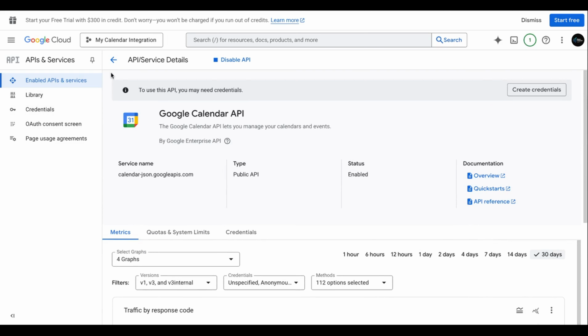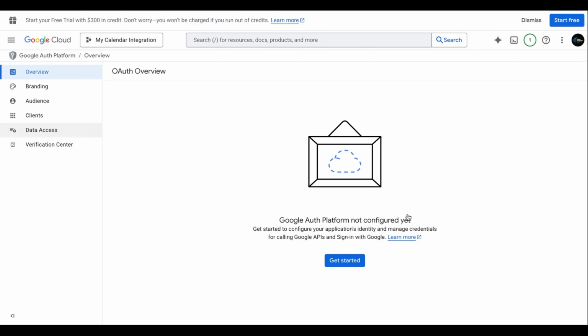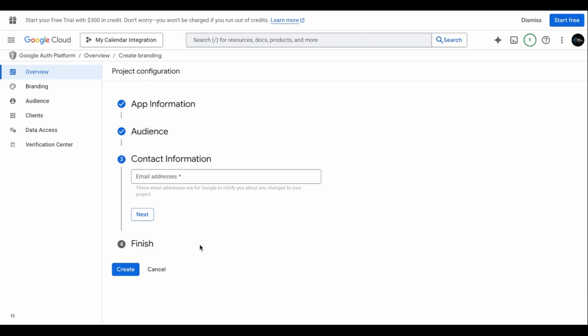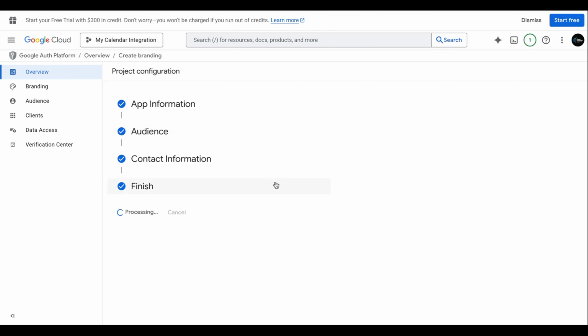So in order to get those other credentials, we're going to go to the OAuth consent screen right here in the sidebar, get started. App name, my calendar app, that's what it says in the information tab. Again, I don't know that it really matters. User support email, that's your email. Next, external, yep, next. Another email. I think it could be the same email. It might have to be different, but just put in one of your emails. Put in the same one just to be safe. Okay, so put in that email, agree, create.